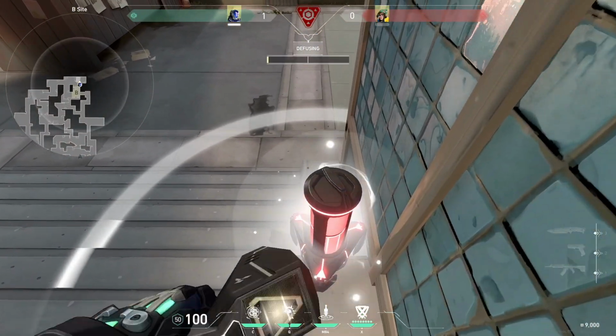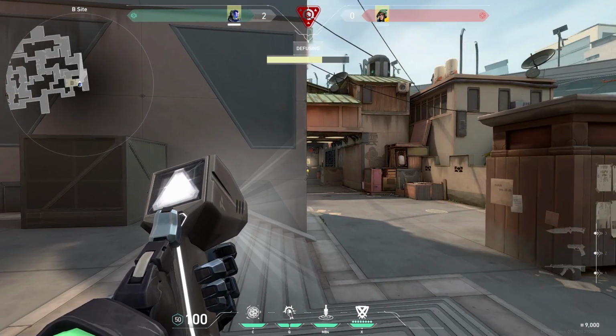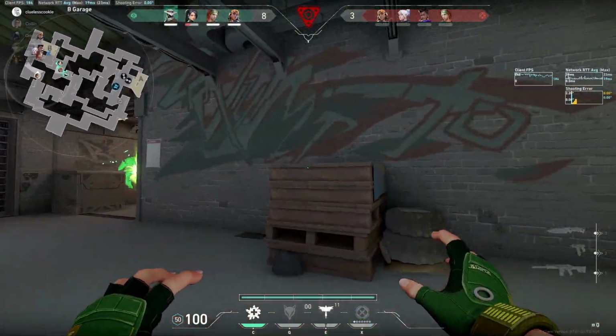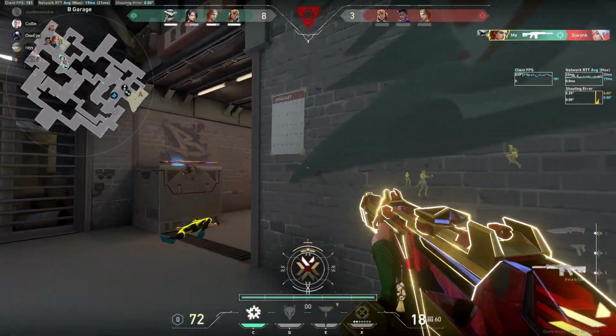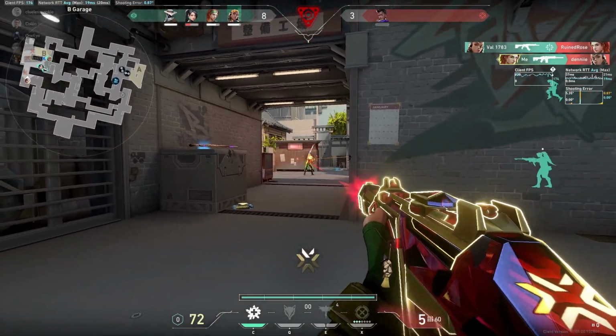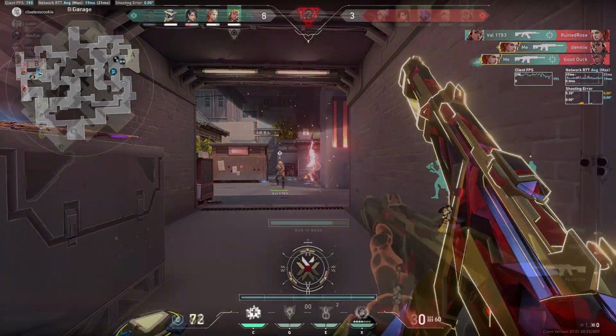In both situations, whether you tap or hold the defuse, you always want to expect the enemy to swing you. So just make sure that you're ready for the fight, and when the enemy swings you, don't try to do anything fancy. Just take your shot with accurate crosshair placement.